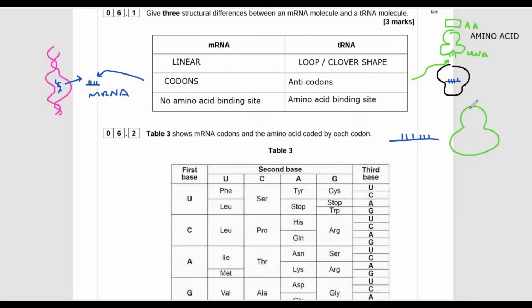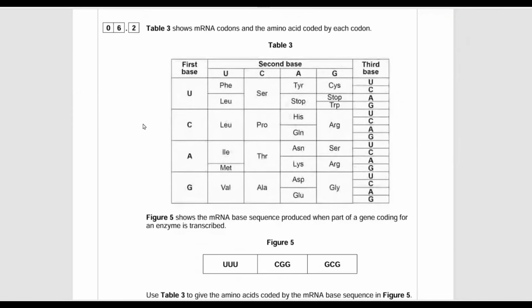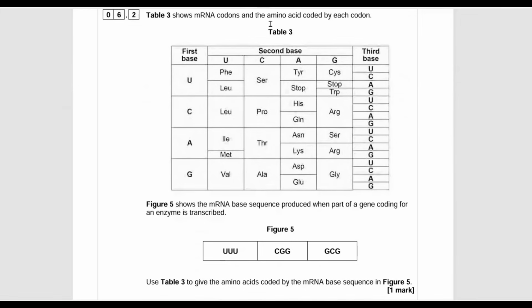Okay, let's go over a couple of other ones. If we look internally within the tRNA, these are all nucleotides and there are intermolecular forces between them. That's a really rubbish drawing. Let me just rub that out. Okay, let's redo that. So here is our clover bit of tRNA. What I'm trying to show you is that it will have guanine on the inside and cytosine opposite, and they'll hydrogen bond to each other, hence why it's a clover-shaped loop. Whereas the mRNA is linear because there is no complementary base pairing with another nucleotide. So there are no hydrogen bonds.